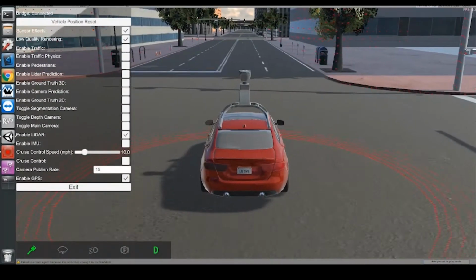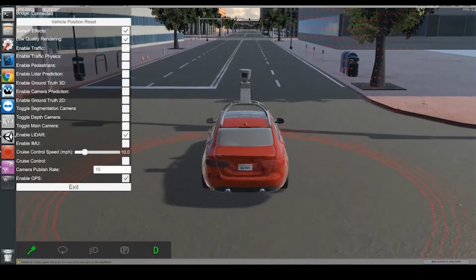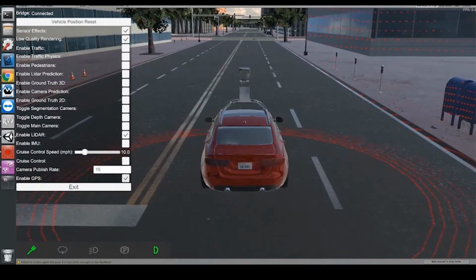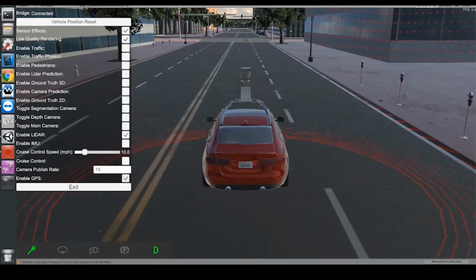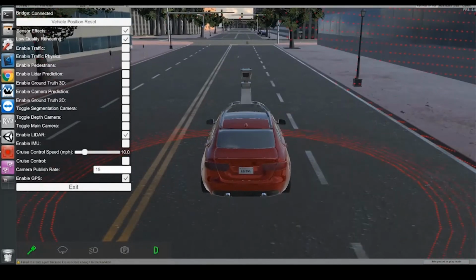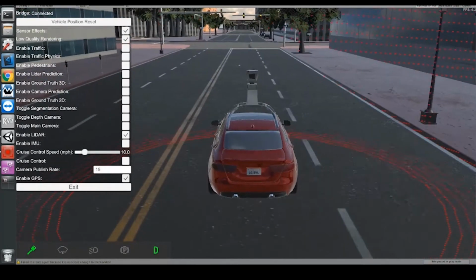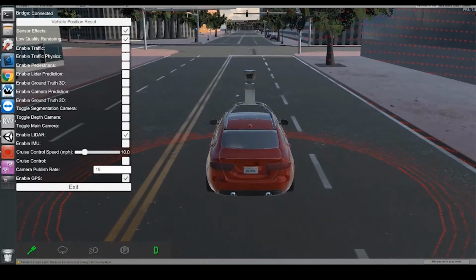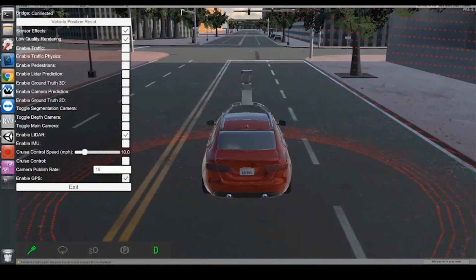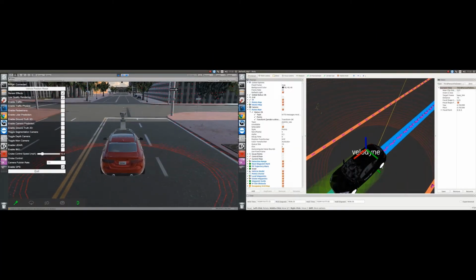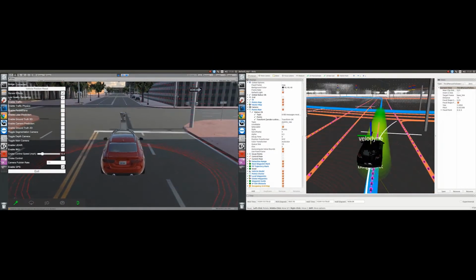Today, we're introducing you to the simulation software we have been working on for the past half a year. We were able to use the Robot Operating System to pass messages from the simulator to the actual algorithm. The data passed includes LiDAR, radar, and most importantly, camera data. We can see on the right screen how the computer actually sees the world.